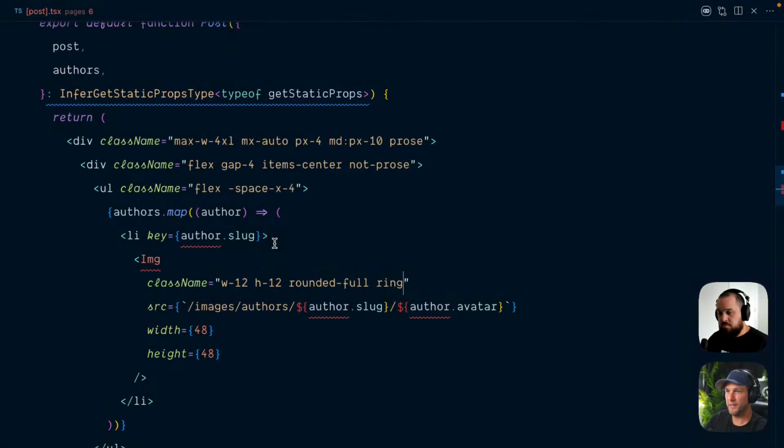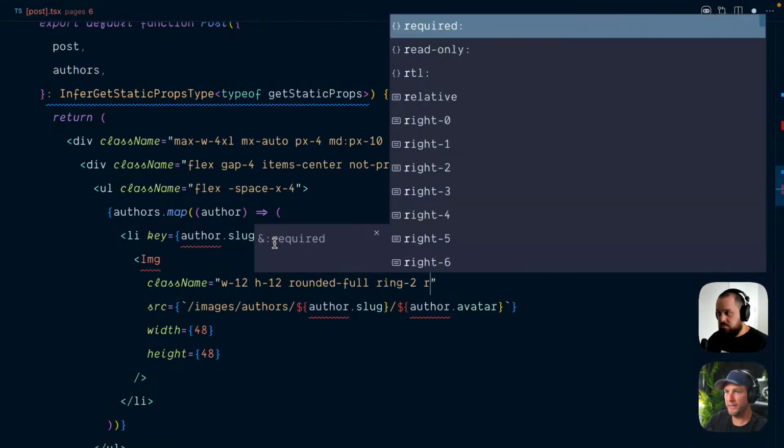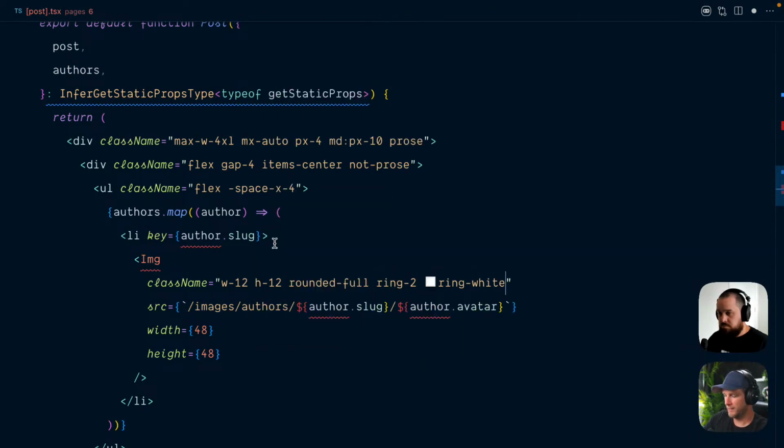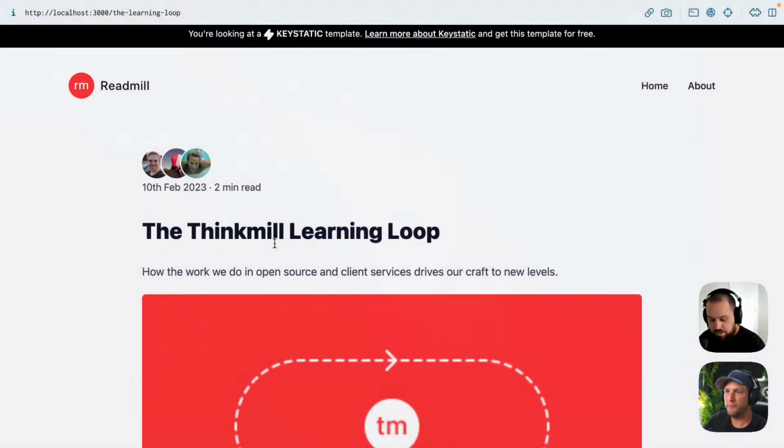And 3 pixel. I want ring -2 and ring white. So ring adds a box shadow, so it doesn't change the layout. If I added a border, it would make the image a little bit smaller, which is not really a big deal. But the ring is more like a shadow that happens to be 0 blur, so it's like a strong fixed shadow. It's also used if you want to have that as a hover state, because it won't cause any jump. Yeah, exactly. If focus hover.